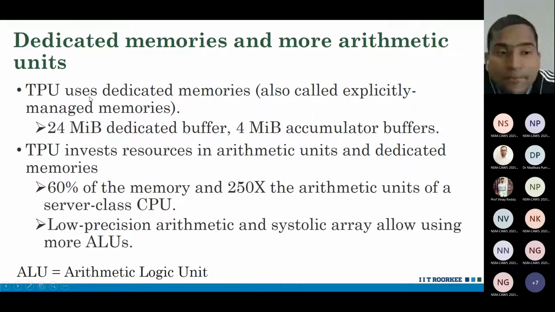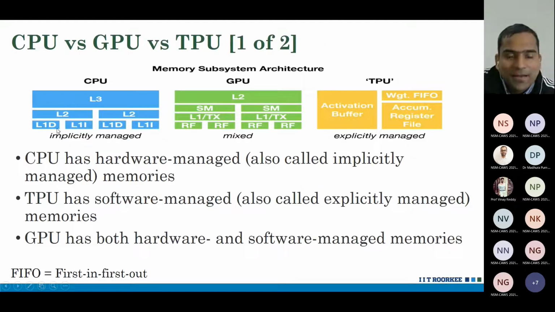And second thing is TPU uses dedicated memories, also called explicitly managed memory. So we all have background in CPUs where we are used to hardware managed memory, also called implicitly managed memory. I'll show that first here. We are all used to this cache hierarchy, which is managed by the hardware. And hardware means, for example, hardware will use policies such as replacement policy, cache block size, and inclusion, exclusion. And as a user, you don't have to worry which data will get stored there. For example, you cannot write an instruction that stores this data into L1 cache. It is like invisible to the user.